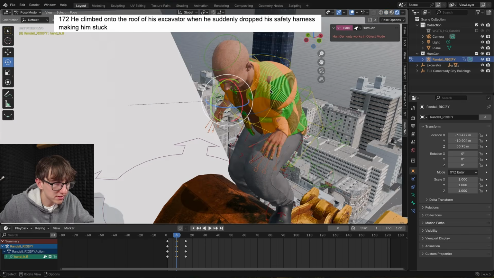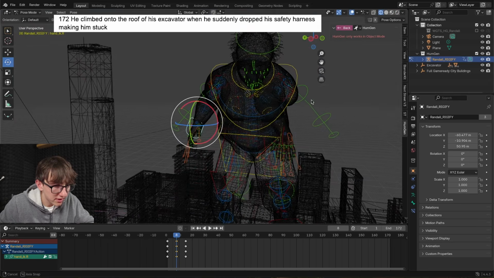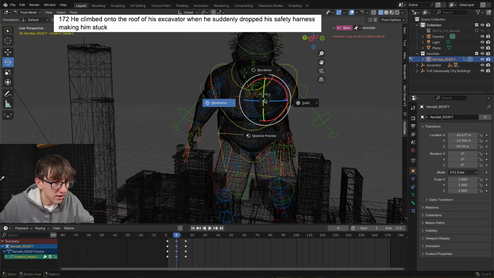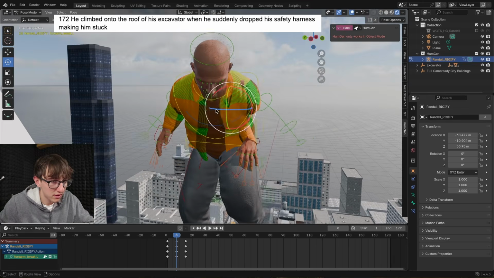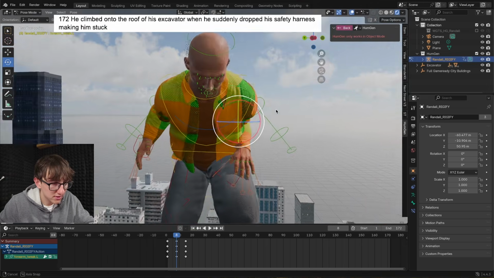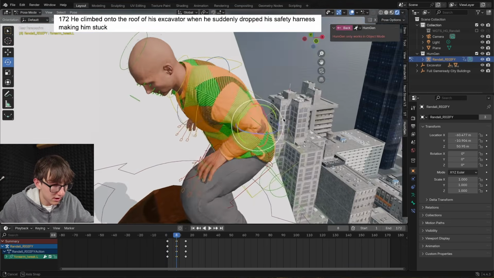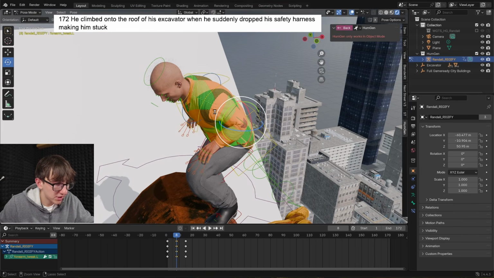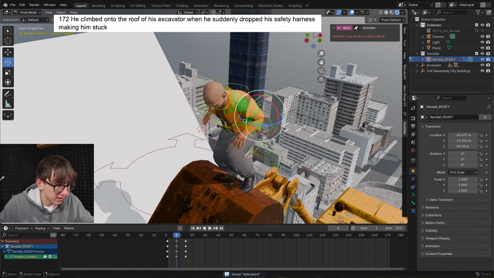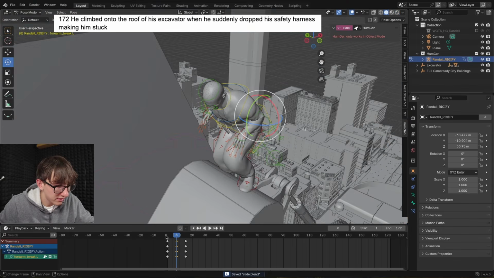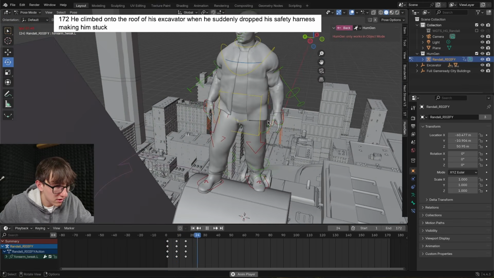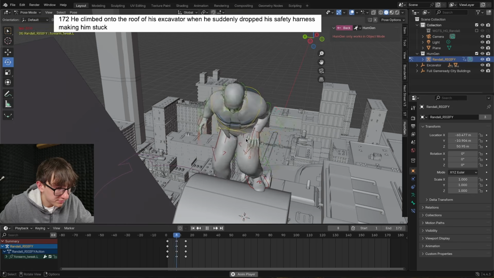And his elbow's tucked in. Here, I will go back to this viewport now. Now his elbow's tucked in. We're going to get the elbow selected, and then I'm going to move it back outwards. So now I'm just redoing this frame. All right, I'm going to click Command S, make sure to always save. And now I think we should have the first movement done. There we go.